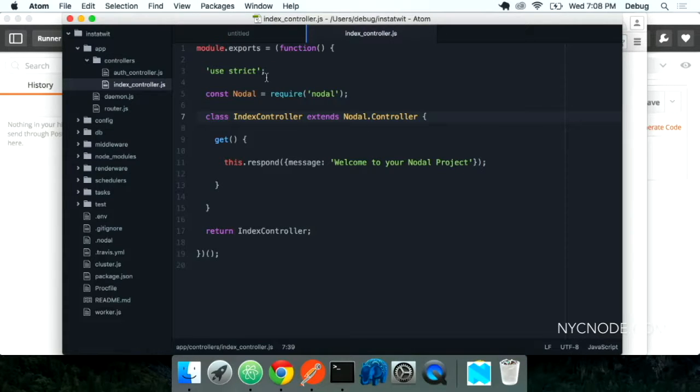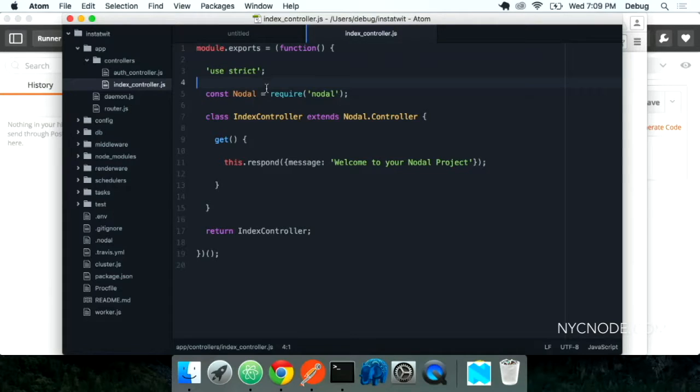Some of these patterns will likely change in future releases as Node.js support for ES6 and ES 2015 features gets better and better. So we have this module.exports line at the top. Generally you shouldn't have really long files, but if you end up with one, if you've ever dealt with a large Node project without a lot of opinions, people can hide module.exports lines in random spots, and then you have to do a Command-F for it. I just want to keep everything in one spot. So the bottom of every file is always a return of whatever you want that module to return, and the top of the file is always the module.exports line.